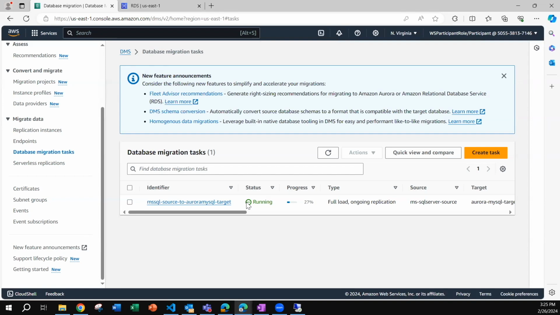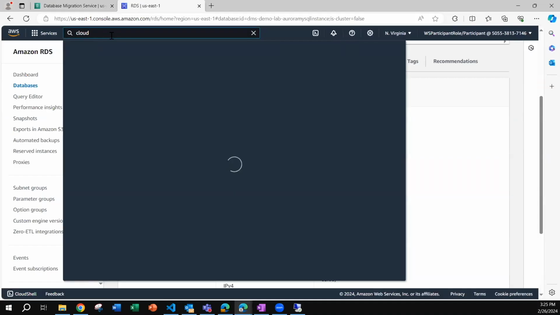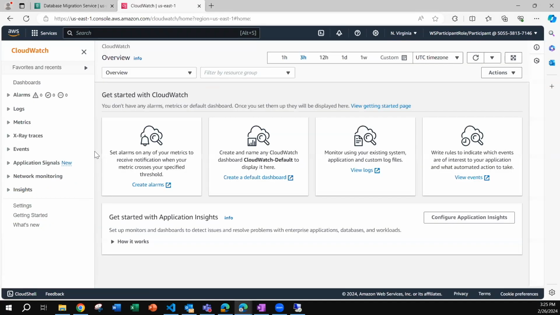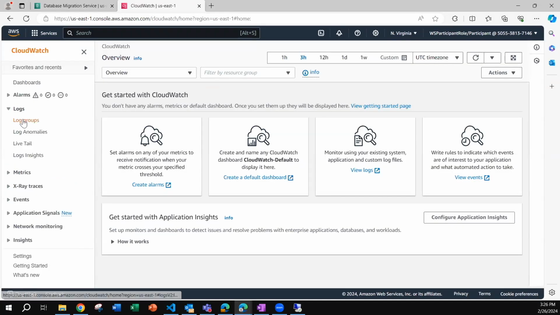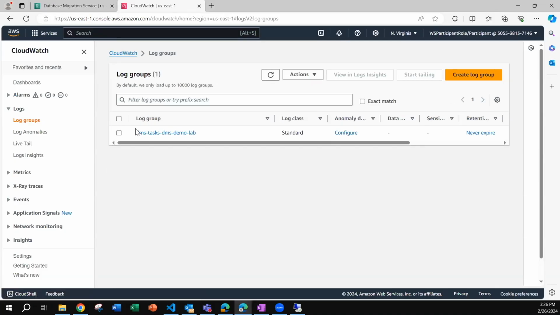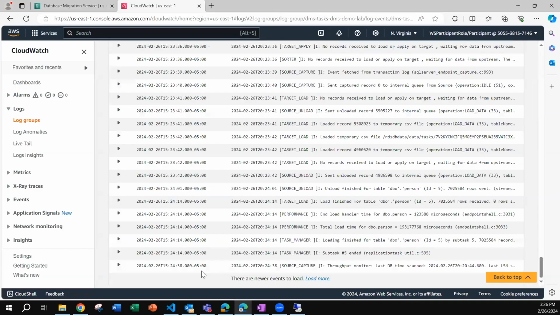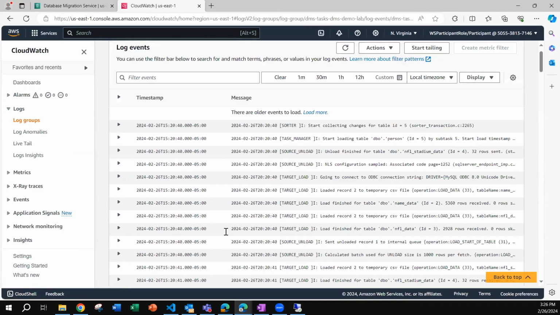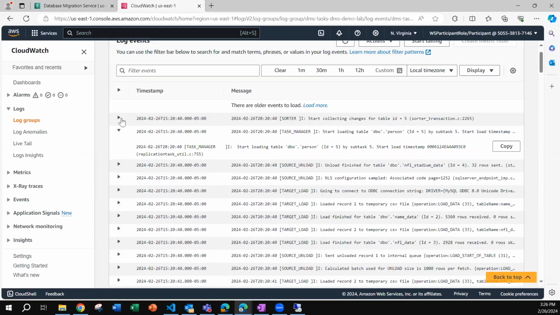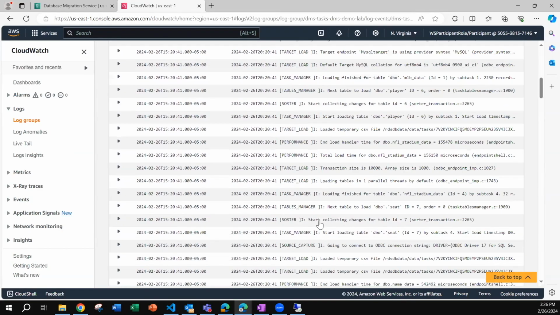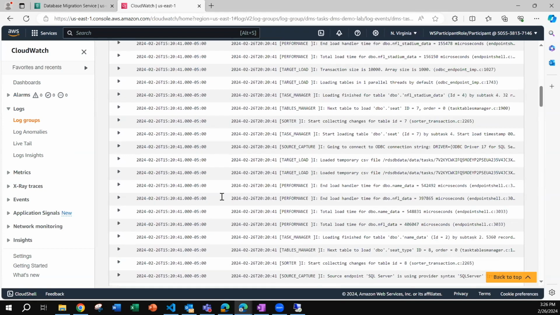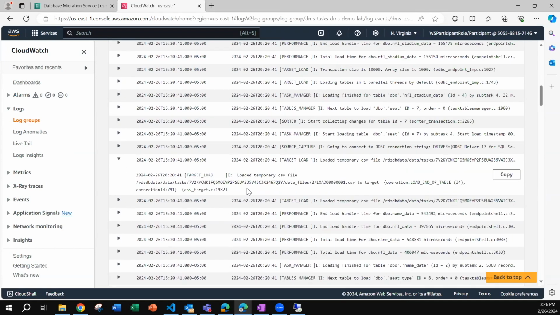Let me take you to CloudWatch and let's review the execution logs together. At the service search bar, I'll type CloudWatch and then I'll select CloudWatch. I'll go to logs, then log groups. Here is the log stream. Here are the execution logs with all the details. You can check the specific log lines. I don't have any error in this migration process till now. That is why no error trace is here for my case. But if you see any error, these execution logs are very helpful to get insights about the error.